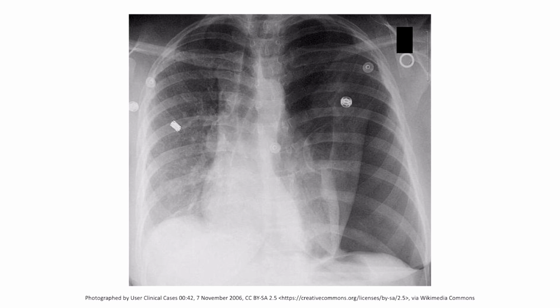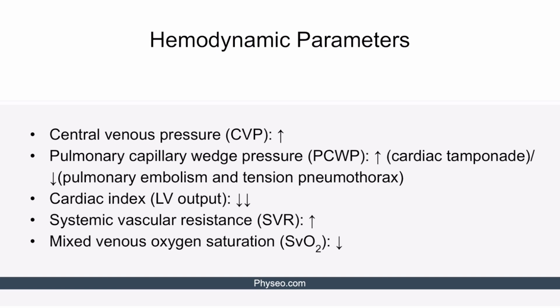Here we see a chest x-ray image showing a tension pneumothorax. You can see the hyperlucency in the pleural cavity, which denotes free air. Additionally, there aren't any pulmonary markings beyond the left visceral pleural line compared to that right lung. In other words, air is just building up on this side. Now let's talk about the hemodynamic parameters of obstructive shock.